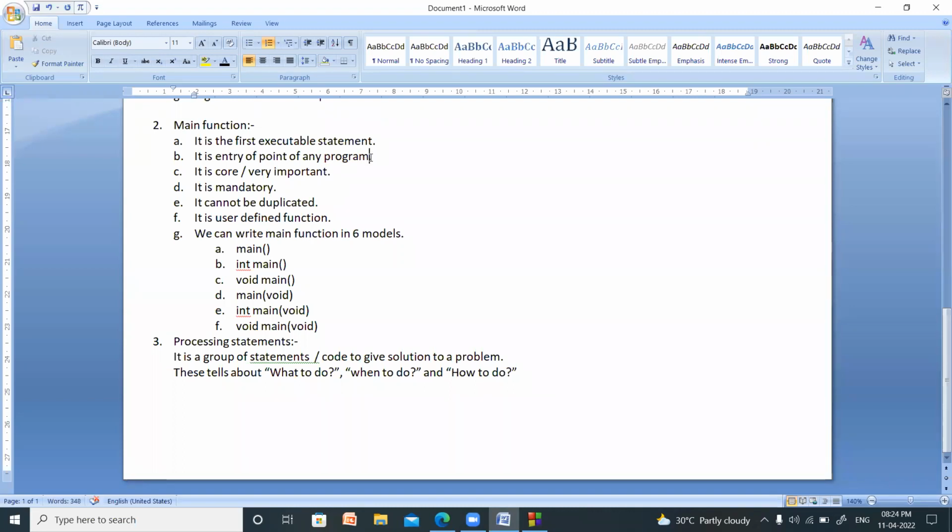Now write down this. I will explain the use of return in the functions concept. If you want to return the result from this function, we have to use the return keyword. I will explain later. It is not a compulsory statement, that's why I did not mention it here. If you want to return the result from one function to another function, then you have to use the return keyword. Till now, we are using only a simple main function, one function.